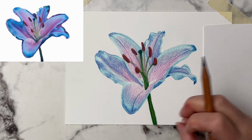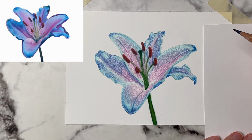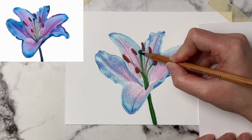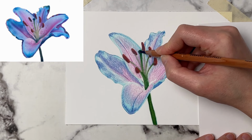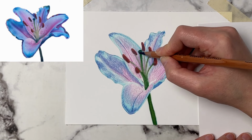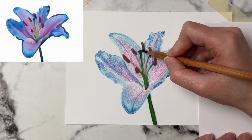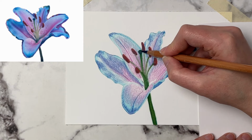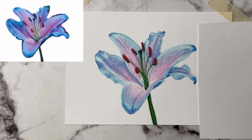Okay, so now I'm just looking to see if there's any areas that I want to add this darker blue color to. I think it's pretty good. I might just add a little bit more over top here while I have this. Because this is already a pretty smooth area, it's just darkening the color. But all of the tooth underneath is filled in, so we probably don't even need to blend that out.